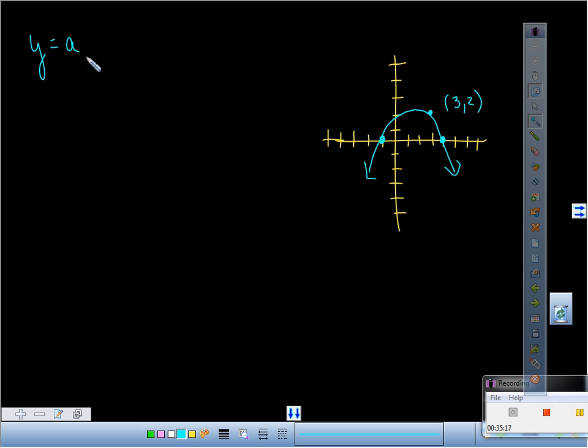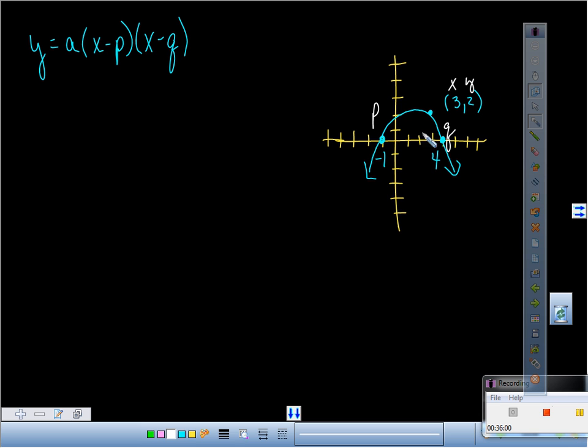Y is equal to A times (X minus P) times (X minus Q). Okay? What's this number right here? What's this number right here? Alright, now let's label them all. What's this, with respect to my formula up here? P. Would it matter if I called him Q? Why? Commutative property of multiplication. That wouldn't make any difference. Okay? What's this one going to be? Q. If I call this one P, that one's going to be Q. What's this going to be? X and Y.